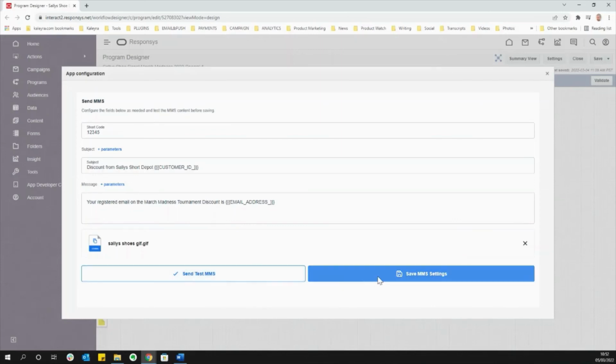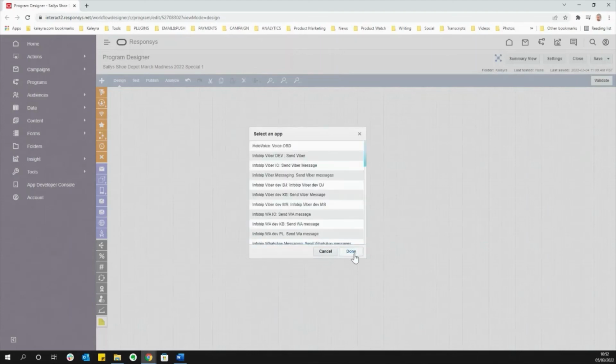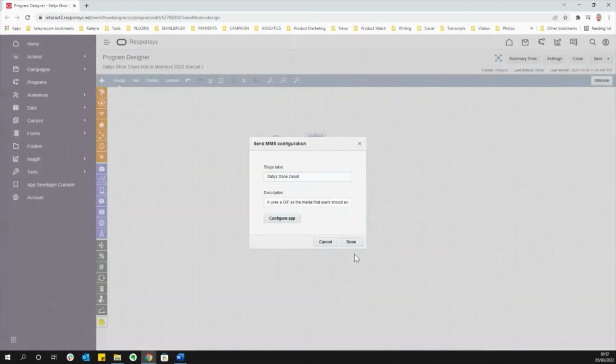Or you can just save and move on. So now that my settings are saved correctly, I will close out my screen, click done on the previous screen, and finish working on the overall program design.